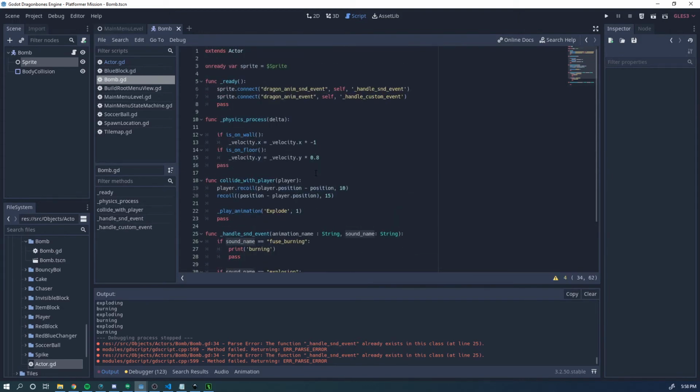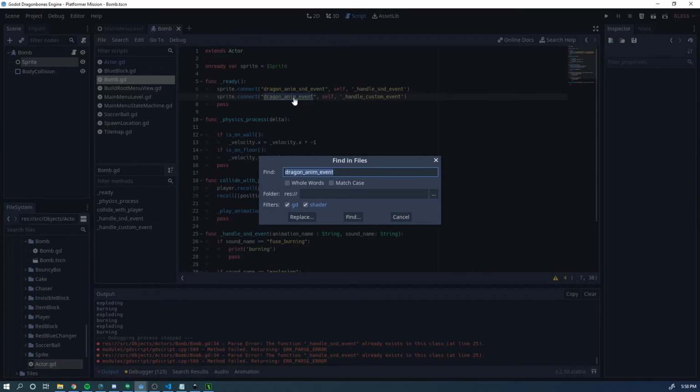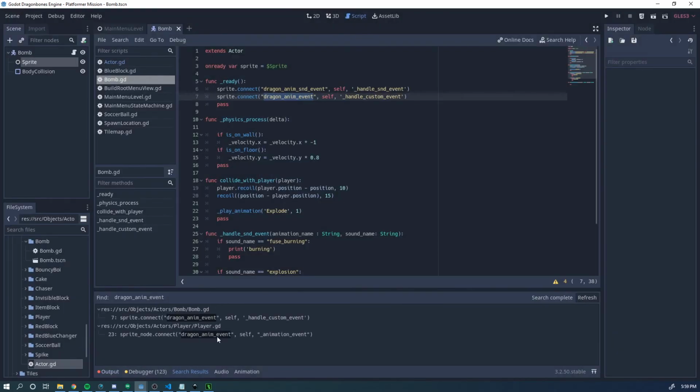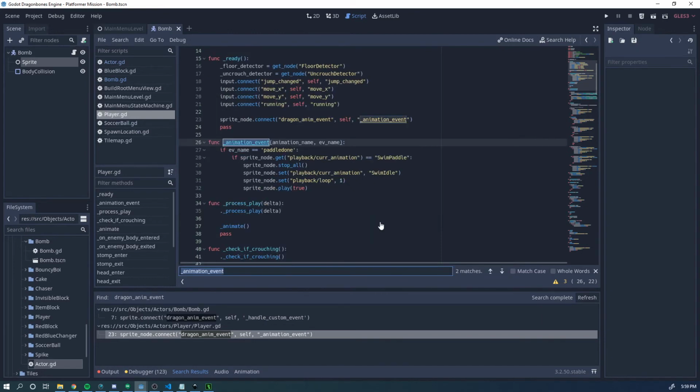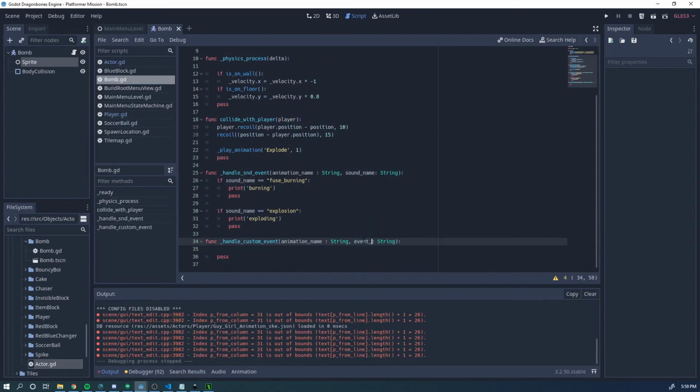There's a bug in the engine right now, I'm sure. I've got this somewhere else, here it is, player animation event, there we go. So, event name, and this is going to be simple enough: if event name equal, I believe we called it destroy, and we'll call this queue free.